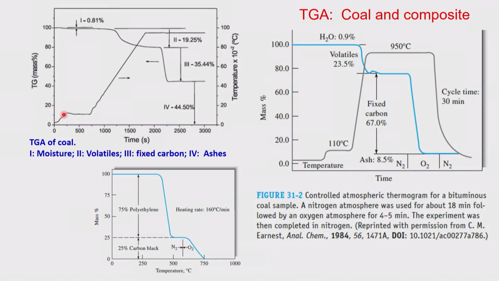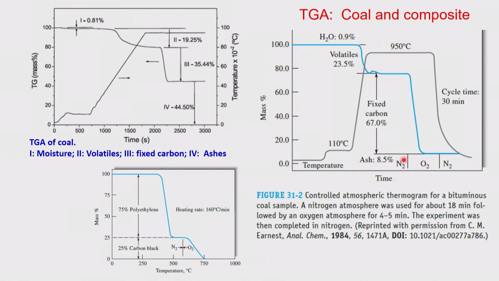So, this is nothing but your differential thermogram. You do not need to look at that. From another source I picked up one where you can gauge the temperatures as well. Okay. So, this is your thermogram, and not much change, with 0.9% only, with the water. Then volatiles coming up here. In this sample 23.5, in this sample 19.25. So, from sample to sample it will obviously differ, and this particular thing is carbon getting burned here 67%, here 35%.